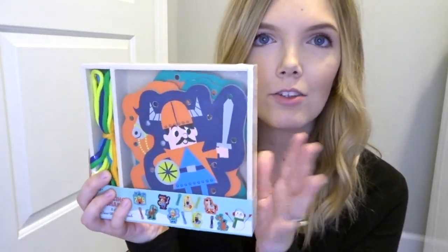think, you can probably see my ring light. I think that this would be really fun for him. He's never done a lacing activity before, but I feel like he'd have a lot of fun with this because he's very into putting little things into stuff. They did have an elf version, but I was trying to get things that weren't all Christmas themed because once Christmas Day is here, Christmas is over. So he can use this for a while. And this was also in the Target dollar spot.